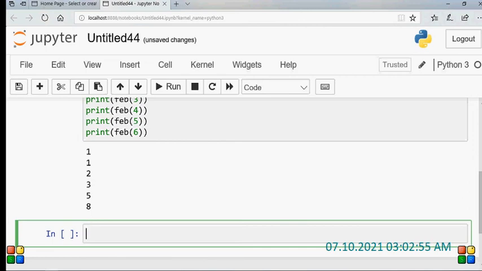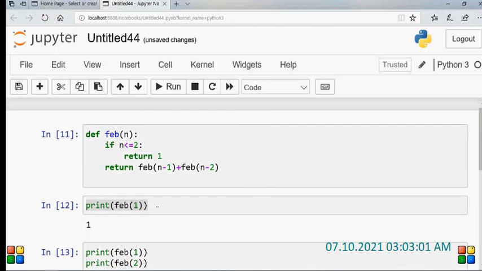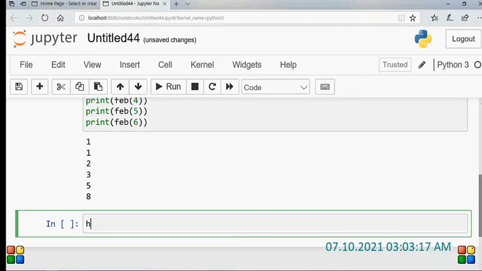But if you want to take the Fibonacci series as an input from a user, you can also do that, but for that you will need one variable. How will we write it here? Let's suppose h equals int input, enter a number to check.